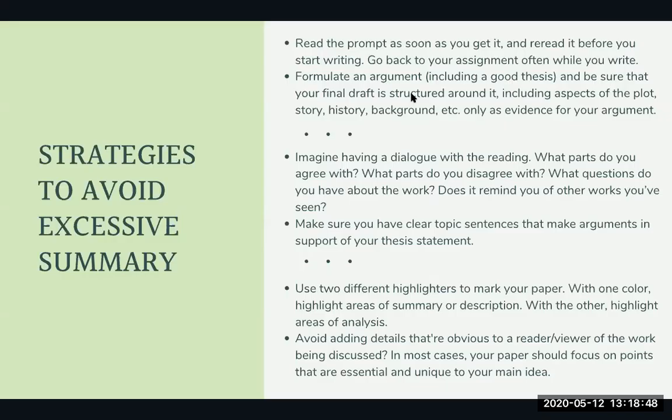The reason for that is because your essay prompt is the guide for your essay. So if you have a good understanding of it, your essay will be on the right track, because your professor is telling you what they want you to do in that essay prompt. So be sure to reread it before you start writing, and then keep going back to it while you write. Also, most essay prompts tend to have questions, and those questions can help you add analysis into your essay.